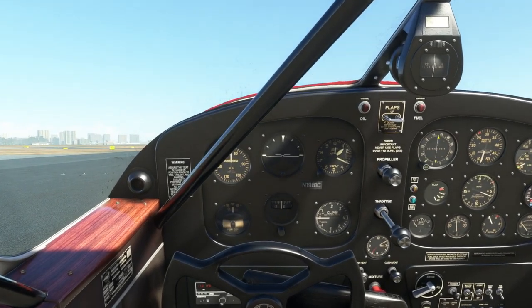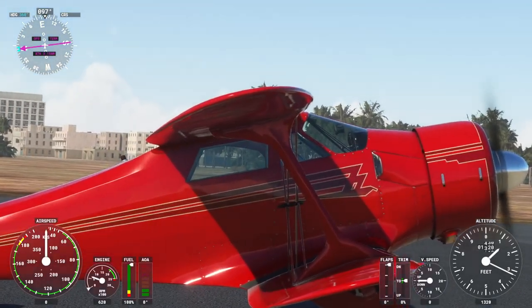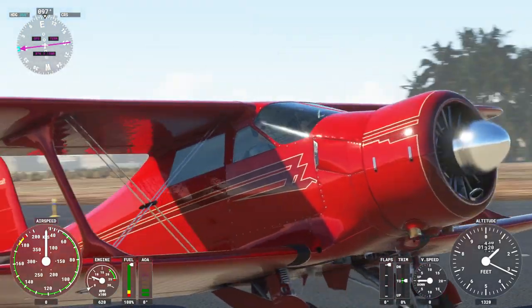And outside. So there's this livery. They have little rivets all over the place.